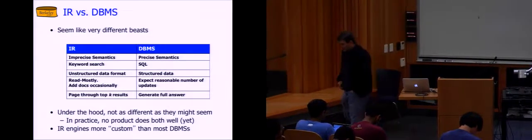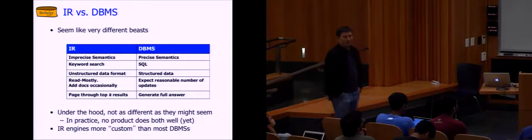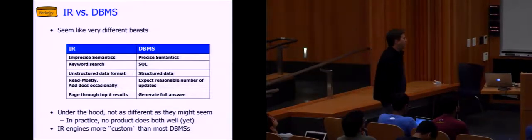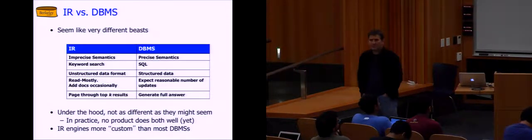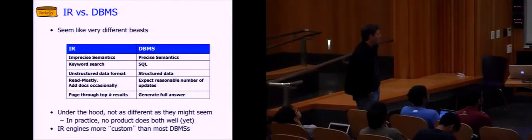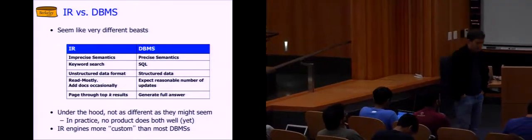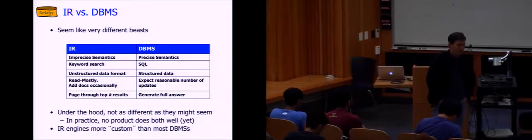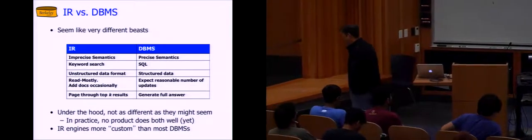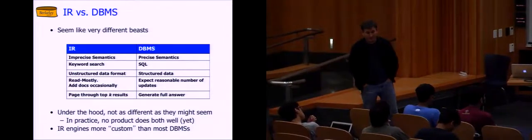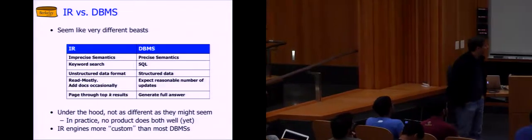All right, from 1,000 feet, an information retrieval system and a database management system seem really, really different, and a lot of people don't consider them to be the same at all. To me, they're like basically two different skins on the same technology. I think they're very similar. So an information retrieval system, the query language has imprecise semantics. When you go to Google, you don't expect that you get the right answer. You expect that you get interesting answers. When you go to your accounts receivable database, you expect you get the right answer, right? So the database has precise semantics. The information retrieval system, it's imprecise.